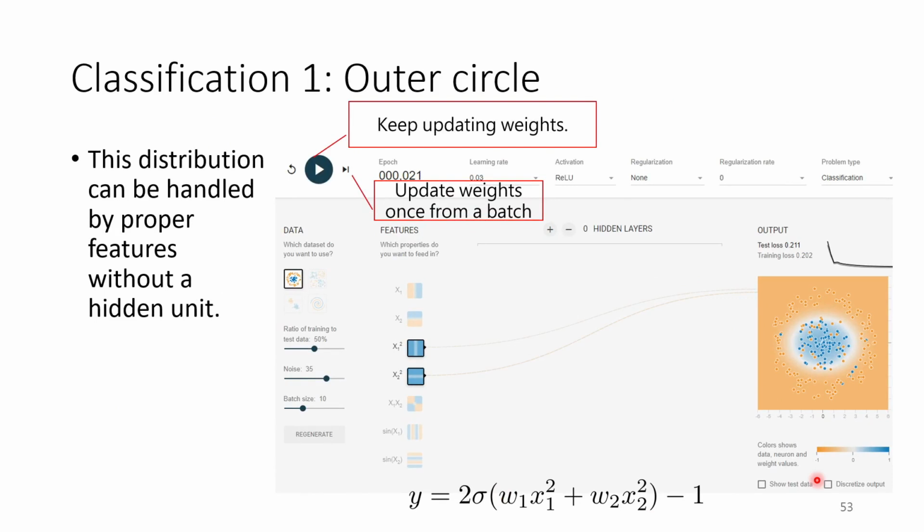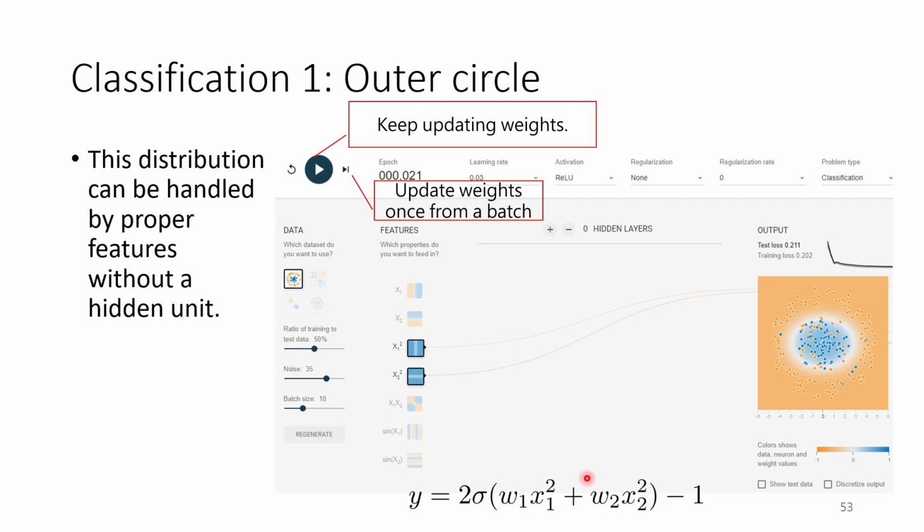In our textbook, the target value is 0 or 1. But here, in this demo, the target value is -1 and 1. Therefore, the equation to generate the target value changes to 2 times the logistic function minus 1.